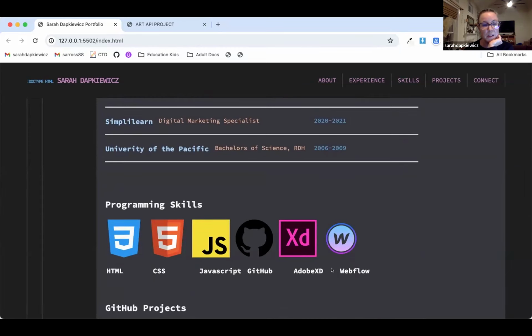And then with the programming skills, I wanted to add little pictures. And then I did the array that was displayed here. I think if I did it all over again, I probably would have put them together so they were evenly spaced. I didn't love how that turned out.